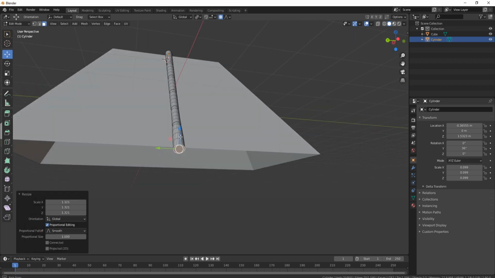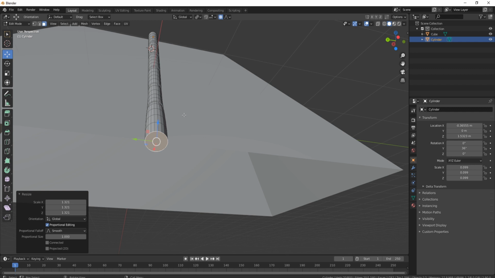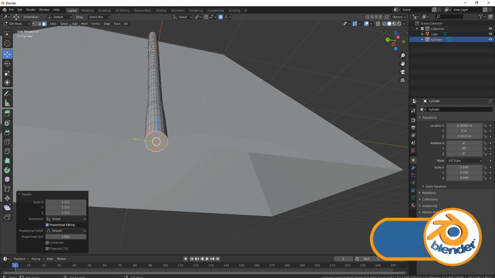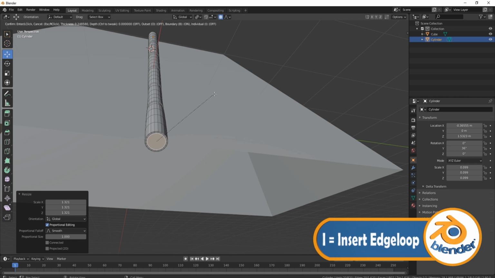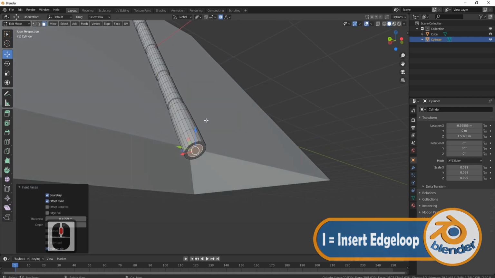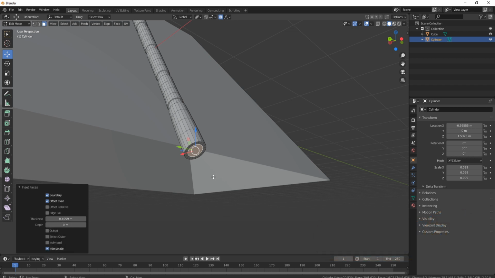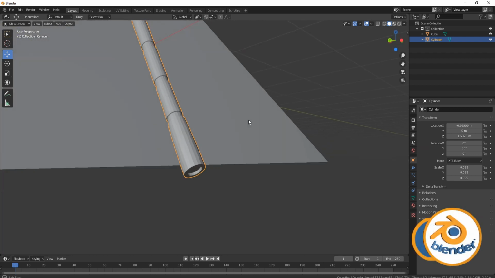Next of all, now I want to bring this in. So we need that certain style that Oriental roofs actually have. So if I press I, that means I can insert it, bring it in a little bit, left click, and then you can use the extrude again. So press E and just push it back, and now you'll see that we end up with something like this.